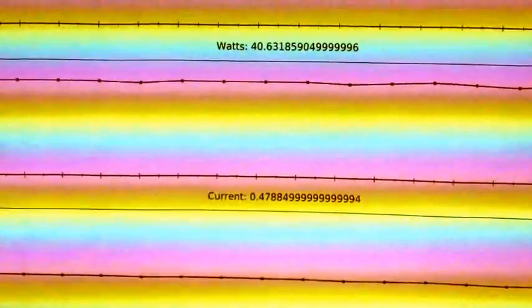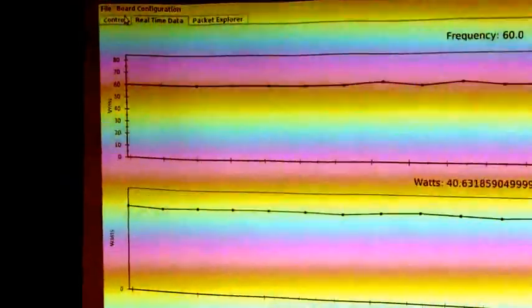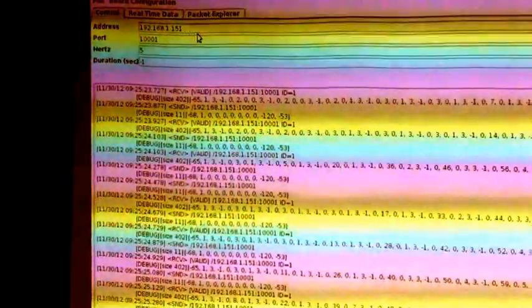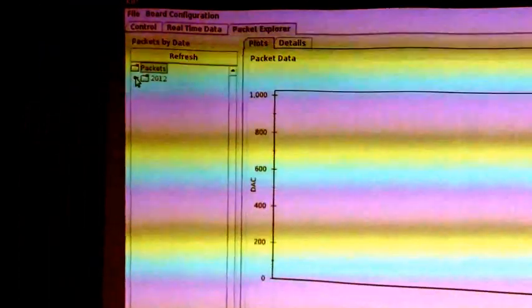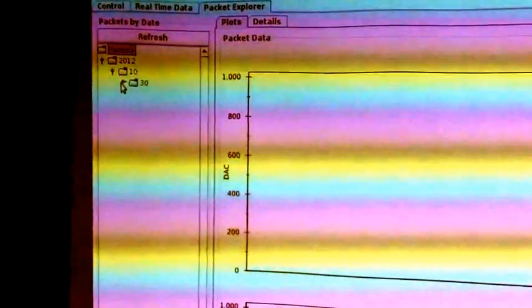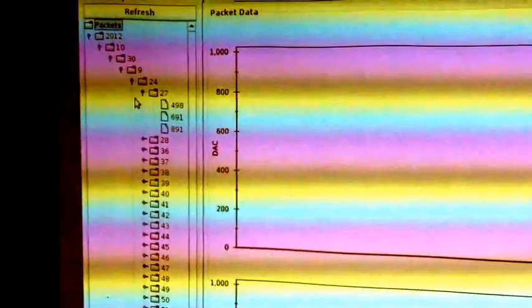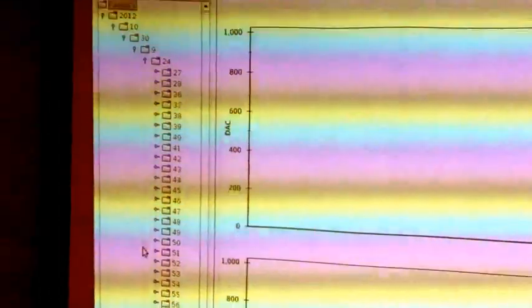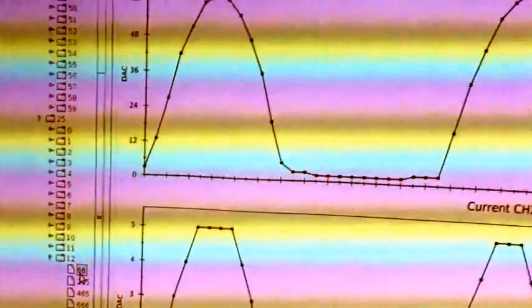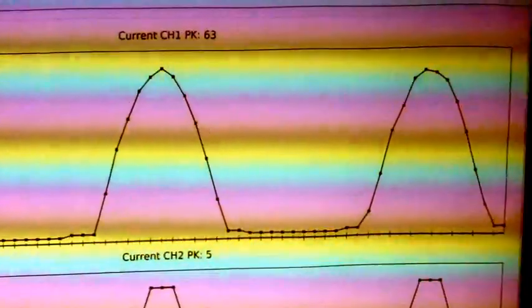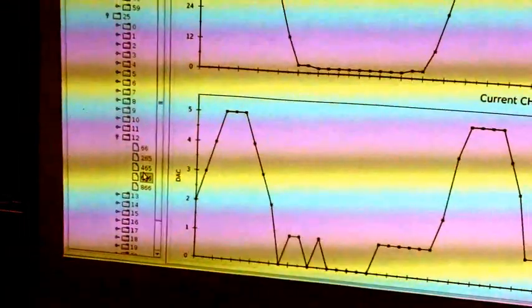And do you want to look at the packet explorer? Yeah, sure. I'm just amazed by this. I always am when I see this thing. All right. So, I'm going to go ahead and cancel pulling the board for now because we don't need to do that for the packet explorer. So, the packet explorer, we hit refresh and we can then go through and look at all of the packets. They're organized by year, month, day, hour, minute, second. And then these packets aren't going to have anything in it because this is what we were pulling when the light bulb was turned off. So, let's grab one of the packets from down here. It doesn't matter which.